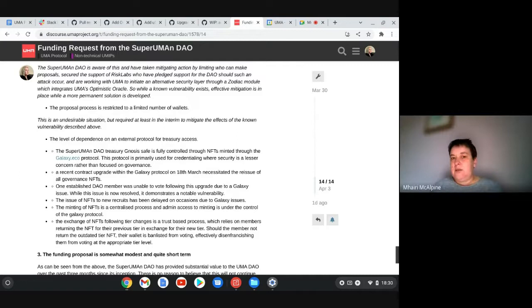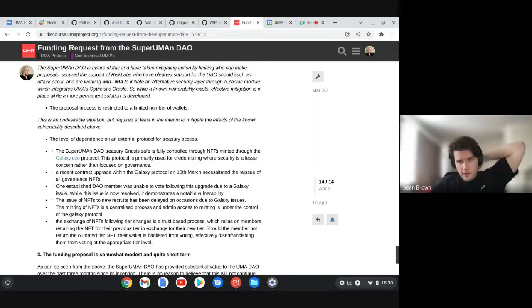I think there are quite serious risks around Galaxy. We feel that they're governance safe. This is the existing process they use, though, right? Why was this choice made? I'm sure that some of these conversations were had when the treasury was being stood up by the superhumans, right? Are there any justifications there, or previous discussions that have been had?